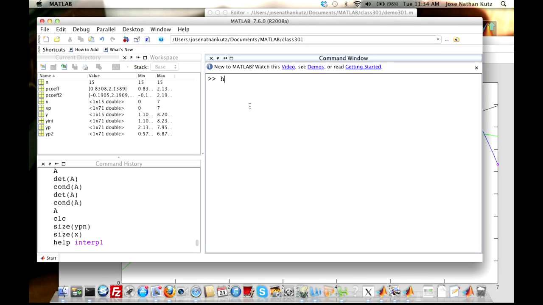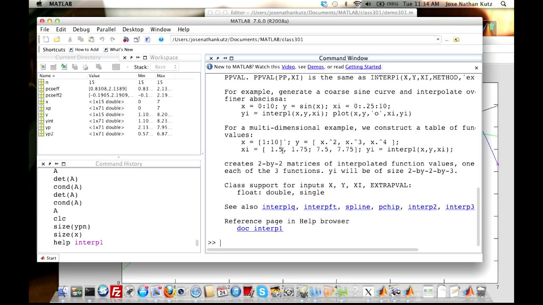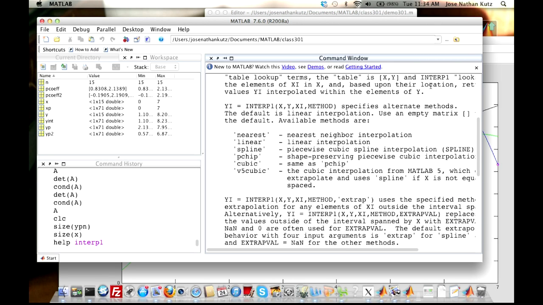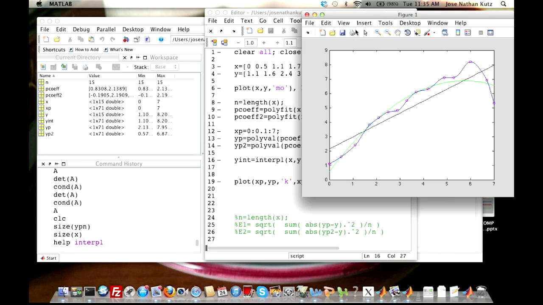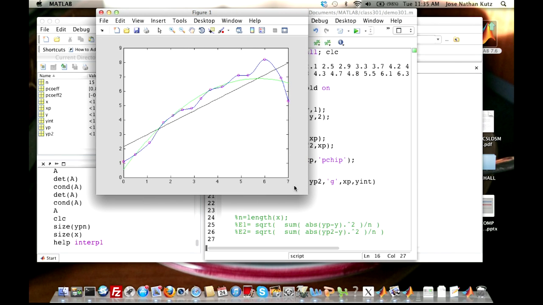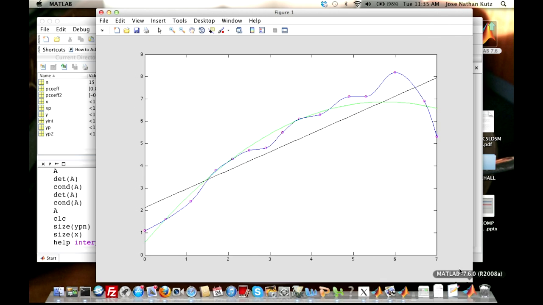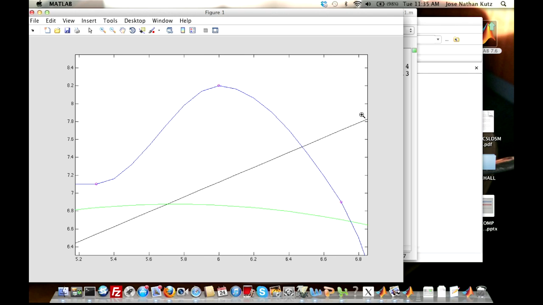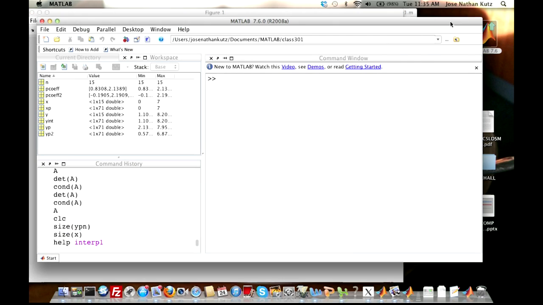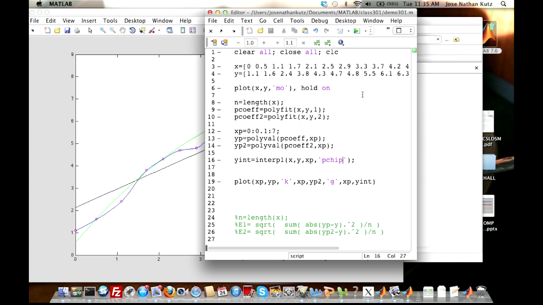I actually haven't looked at what the other spline things are. P-chip, I don't know. Let's look at P-chip, see what it does. These are even fancier techniques. P-chip, there it is. Gives you something a little bit different. And here's what I want to highlight to you on P-chip. You see this region up here? Let's zoom in on it. Let's look at this region versus the spline. See how that data point's kind of a maximum, and this is a minimum. If we look at what the spline did, something a little bit different.